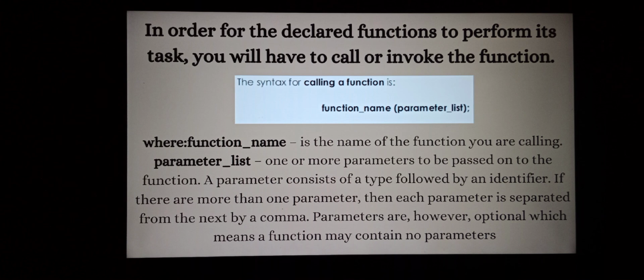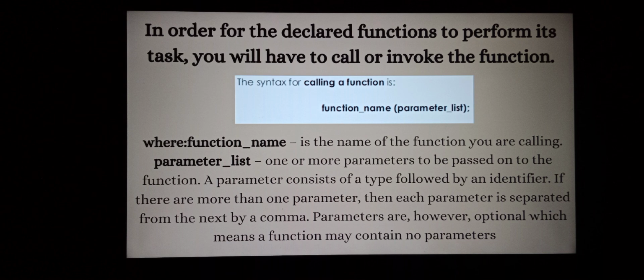In order for the declared function to perform its task, you will have to call or invoke the function. The syntax for calling a function is where function name is the name of the function you are calling. Parameter list is one or more parameters to be passed to the function. A parameter consists of a type followed by an identifier.